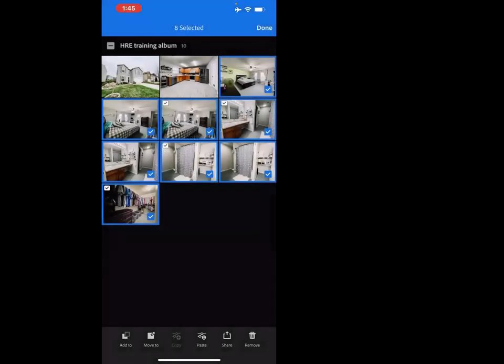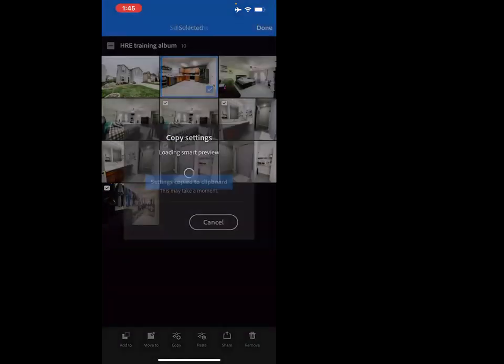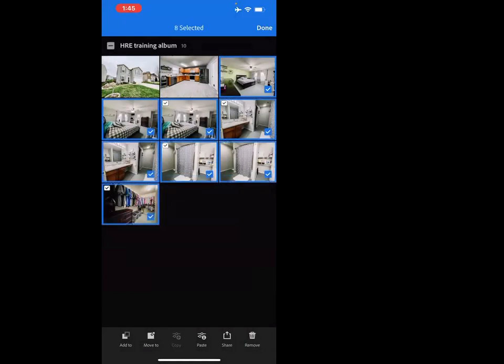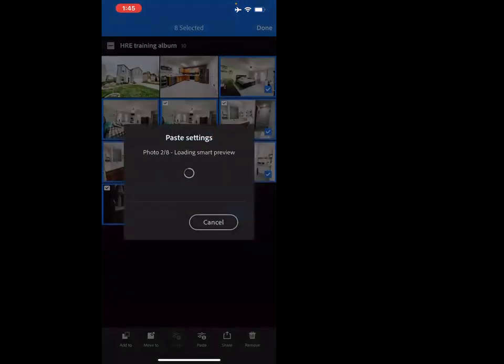Actually, an easier way to copy this, let me show you this again. Is everybody with me on the copy and paste? Okay, so say back up to as if I didn't just do that. Select your kitchen image that you want to copy. At the bottom, you see that copy option highlights. I can hit copy and then that copied it. And then I can select these again and hit paste. Does that make sense? Do I need to walk through that again? Is that too fast?